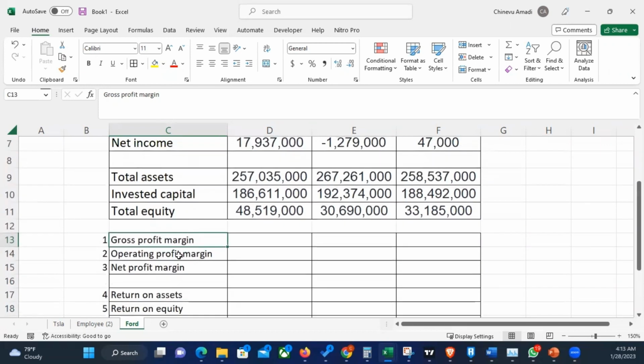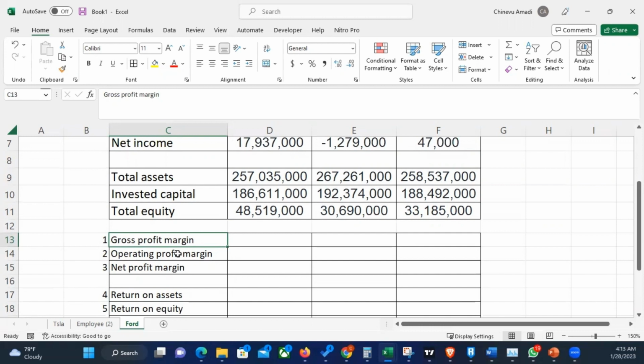Now, operating profit. The other expenses associated with selling cars, maybe you have marketing, you pay electricity bills, right? All other costs will come under operating costs. So if you subtract operating costs from gross profit, you have operating profit. Then net profit is when you remove all your costs, you remove taxes, you remove interest expense, whatever is remaining is your net profit.